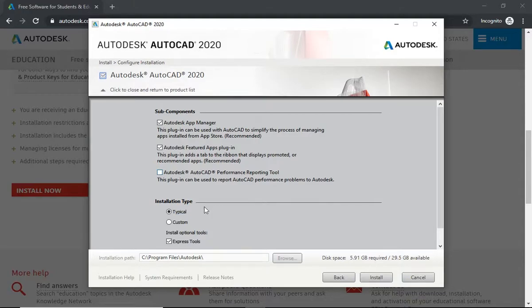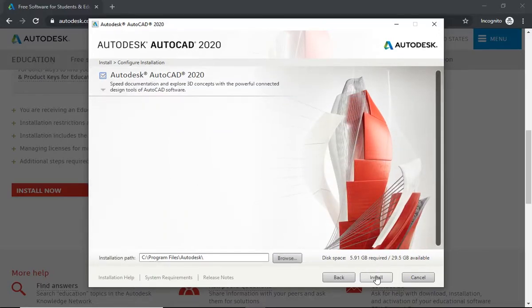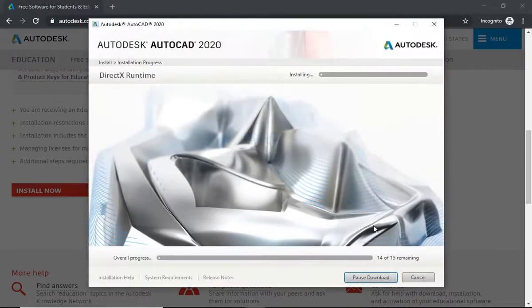I don't want to be part of the AutoCAD feedback, so I've got that one not checked, and then we're going to click install. There are 15 different sections to install, so again this bit's going to take quite a while depending on your actual computer speed. So we'll come back once it's fully installed.